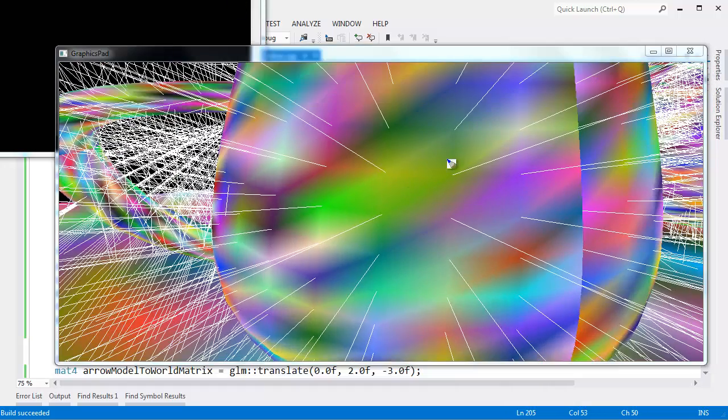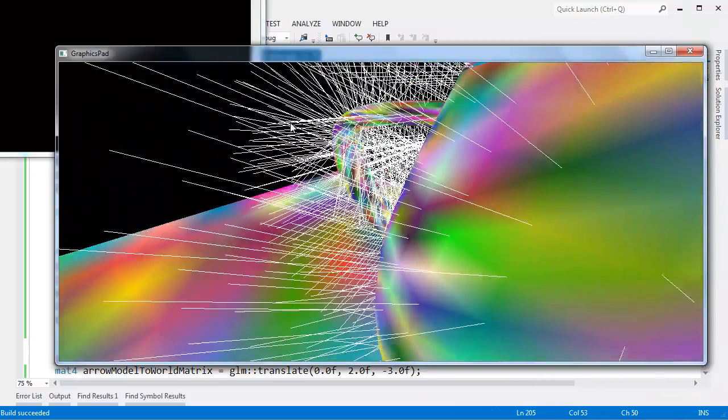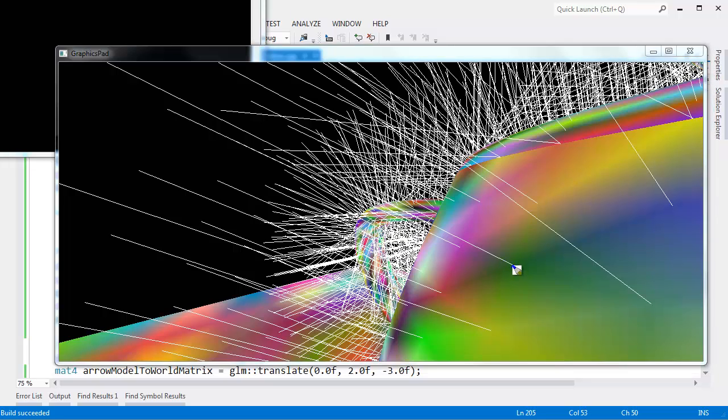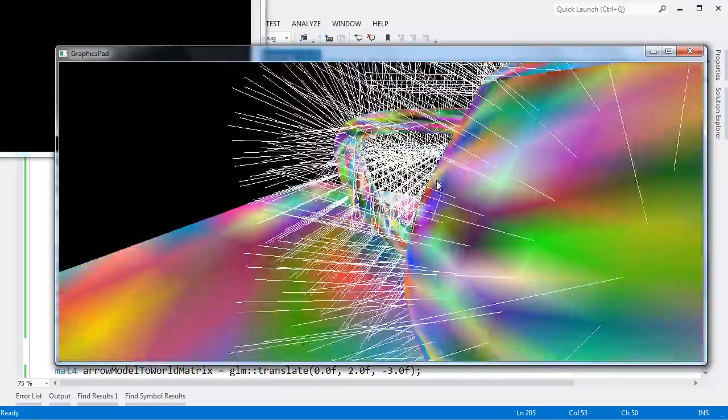Let's examine some of these normals. It's kind of hard to see, so let's do a side view there. There we go. You can see at this point on the teapot, this is perpendicular to the surface at that point. Here's another vertex. That's perpendicular. Another vertex, perpendicular. You can see here there's two vertices to represent perpendicularness, depending on which side of the teapot you're on.